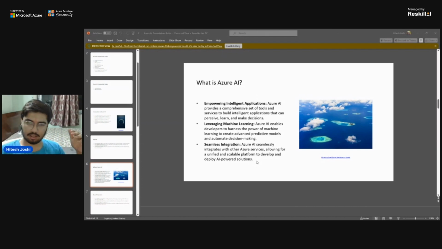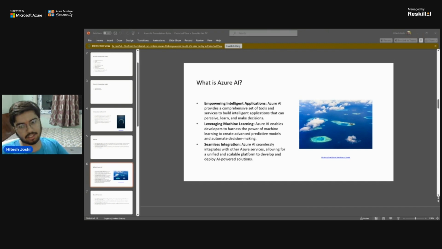But Microsoft already provides you with Azure AI tools that are already trained in the advanced manner and already optimized first of all, so they will help you build models which have great accuracy and advanced learning capability.